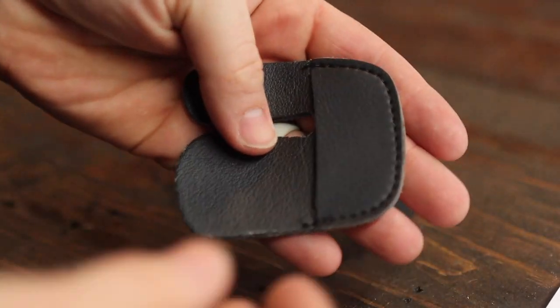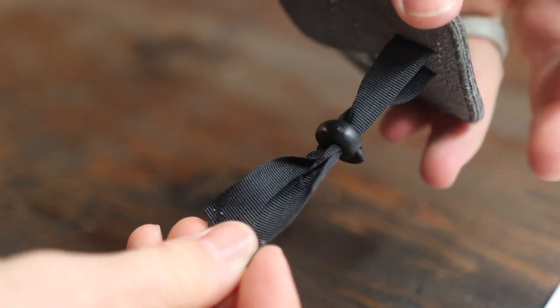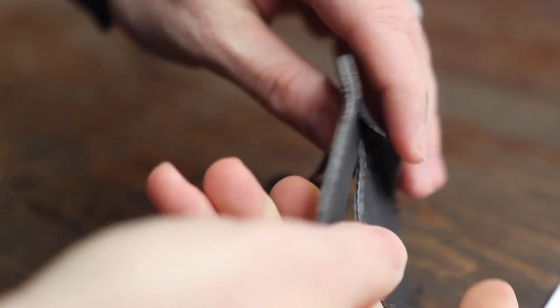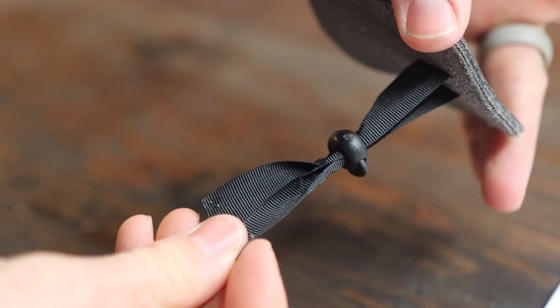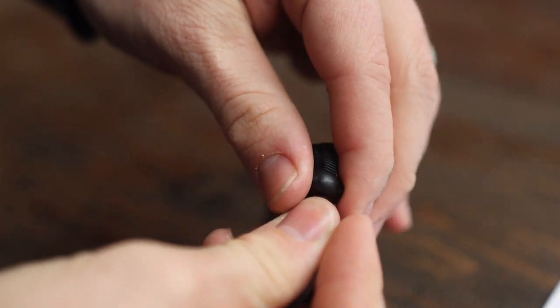The tab you get is a split finger tab, so if you shoot 3 under, you're kind of out of luck there. It's got a ribbon as a strap. There is no glue in between the leather, and the stitching is a half moon, so it doesn't come all the way around. The leather actually doesn't seem like real leather. It feels kind of fake. And concluding the tab is a cord lock on the back of the tab, so you can adjust the length of the ribbon. This is exactly the sort of thing that I do not think is very useful.